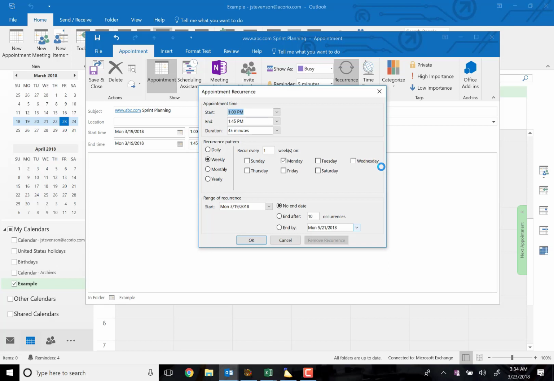We'll do sprint planning every 2 weeks on Monday, and we're going to end that after 4 occurrences.